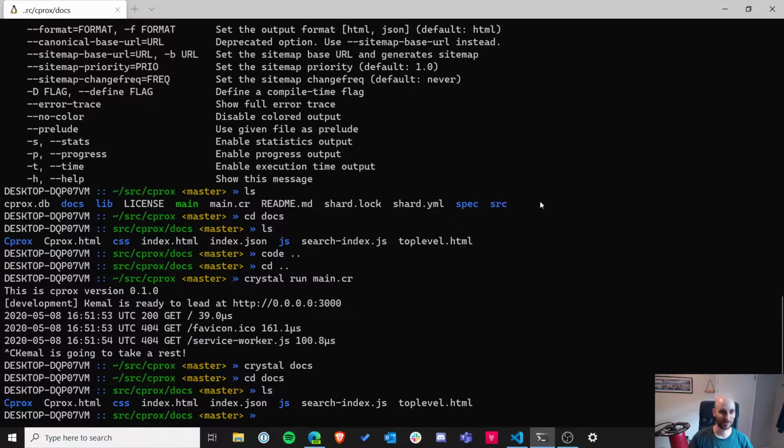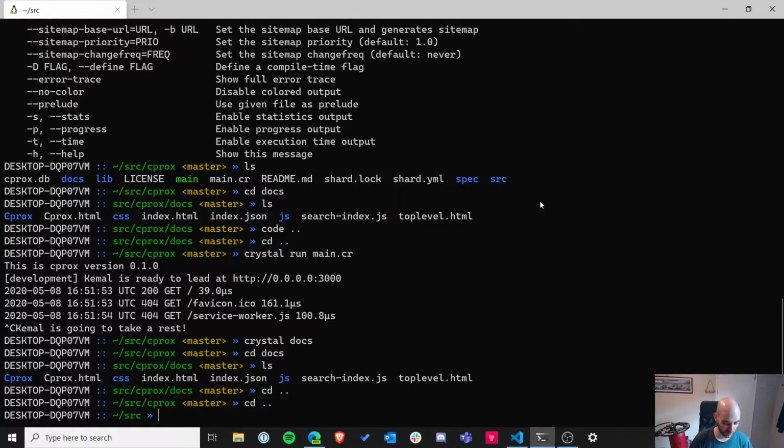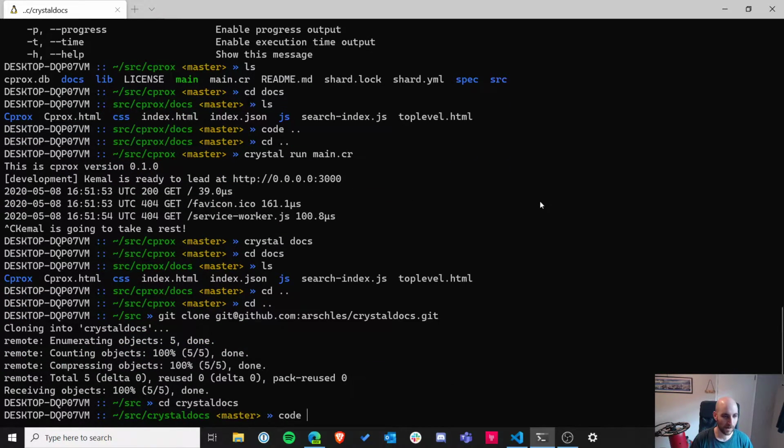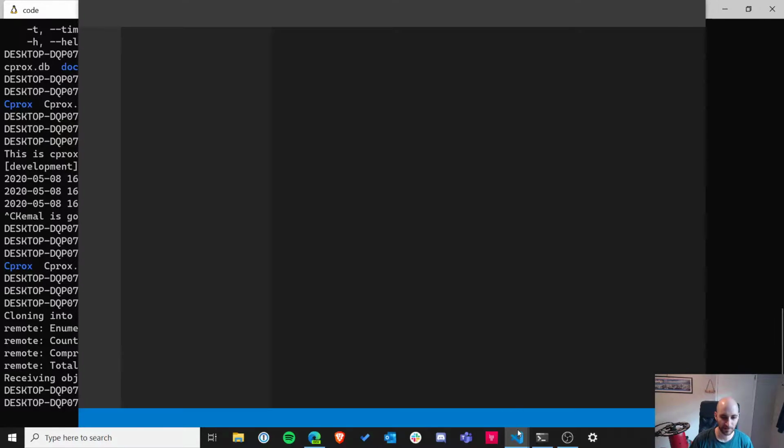And before that, I had come from a Mac. So lots of big changes for me in the computing world lately. So anyway, we'll go back up to my source directory. We're going to clone it down. And here we go, Crystal Docs.